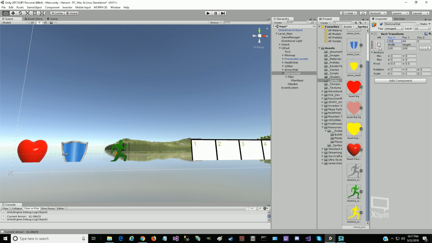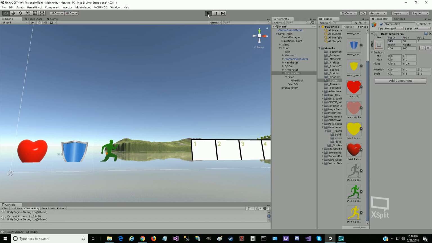Let's try 325. And that looks close. 320 maybe. Or maybe 315. We don't have anything linked to it right now.